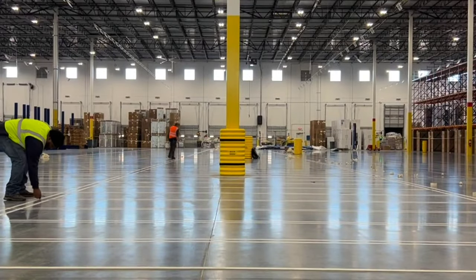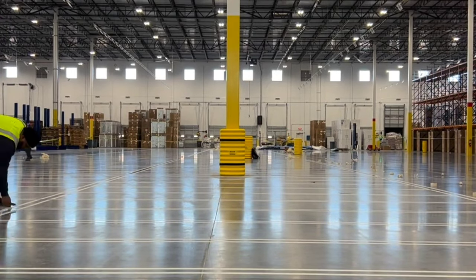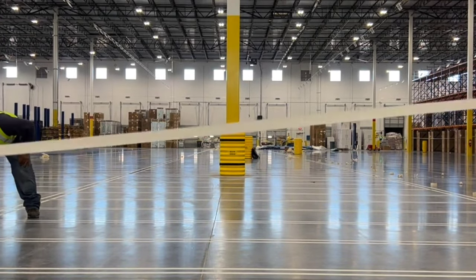People ask how we install line striping in warehouses, so I figured I'd throw a quick video together explaining the process. First, you're going to lay out your tape using a good old tape measure for your measurements.